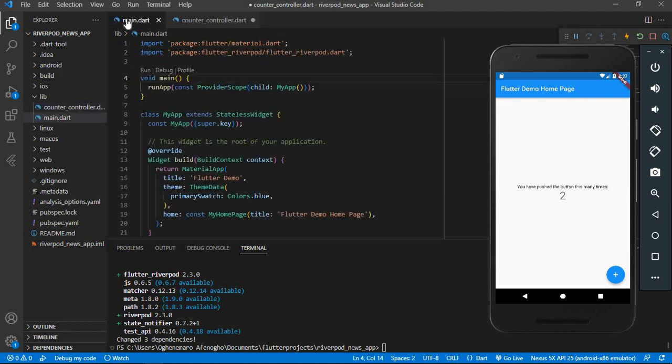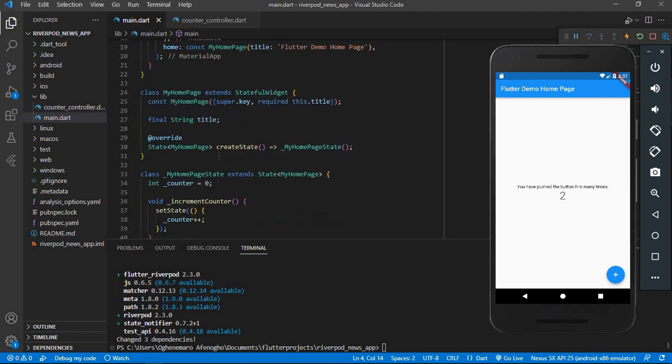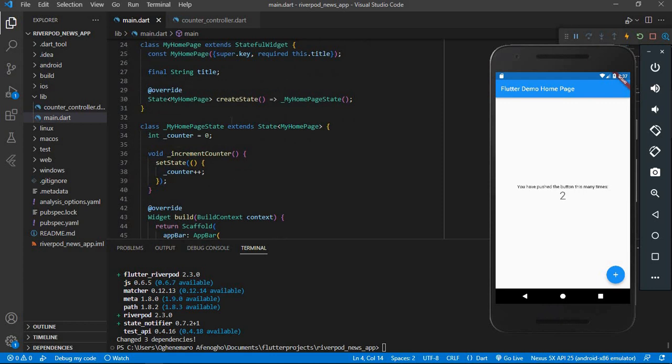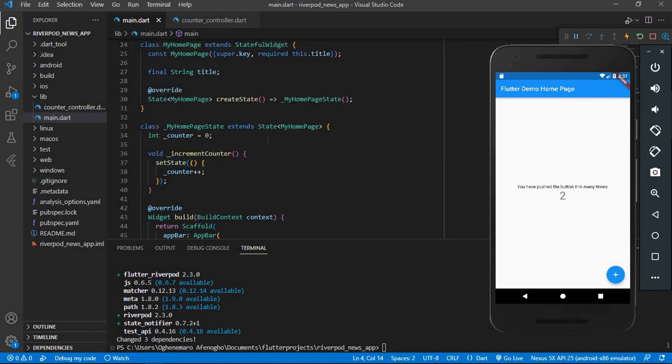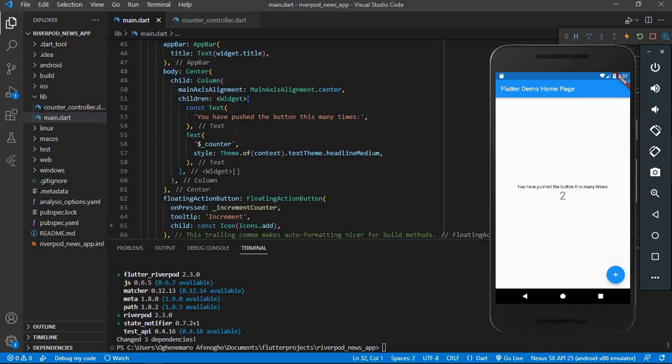So if we come back here, we will be able to get the provider here. And to do that, we're going to need what we call a Consumer, right? Now, generally, you could create a consumer class. So I'm going to take out the entire homepage that we have and create a new one.